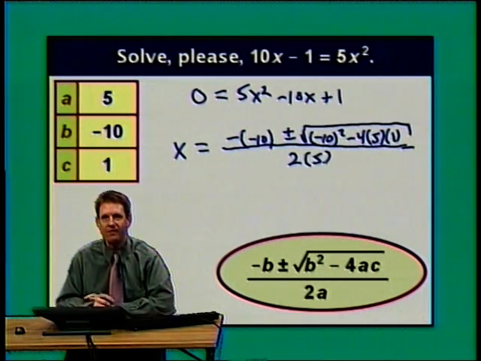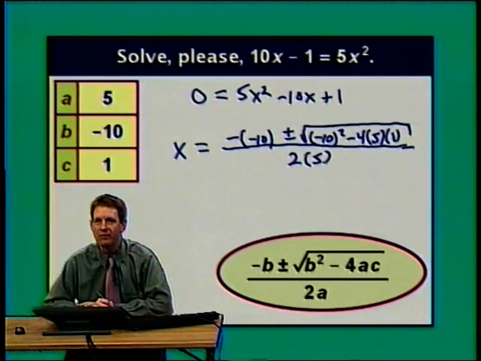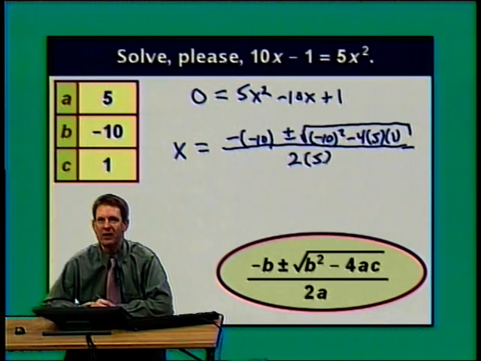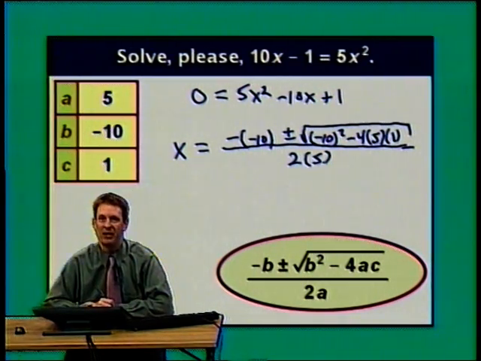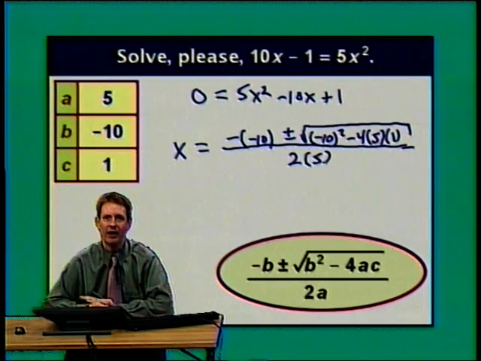That's 2 times 5. You know, when I do the quadratic formula, I don't even think about it. It's so embedded in my brain, I don't even have to think about it. The only reason I'm pointing that out is because I want you to know that's the part of your brain that formula should be in too. You should put it in a part of your brain so that we could call you up 5 years from now and ask, what's the quadratic formula? And you could just mindlessly repeat it to us.